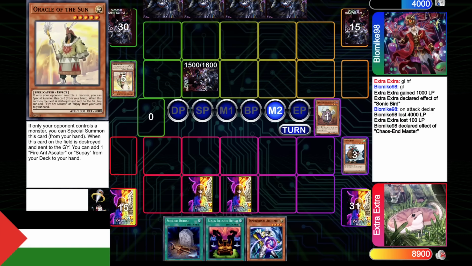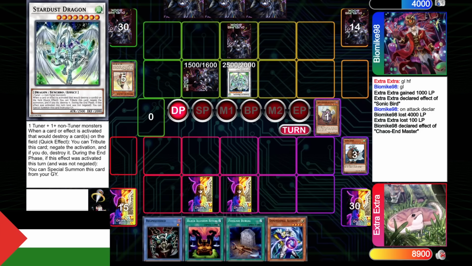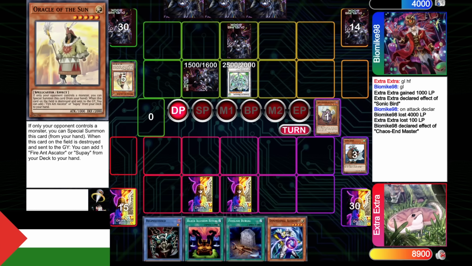And then he's going to go ahead and Synchro into Stardust Dragon. And then he's going to set a back row. I'm assuming that's Assault Mode Activate here. I'm assuming I just lose. This card's pretty good. It's from, I believe, Absolute Power Force. You can special summon it from your hand. It has a Cyber Dragon style effect. It's a spellcaster. It can make Arcanite. It's a Light. It's got 2,000 defense. Pretty interesting card. Anyway, we've got Foolish Burial.